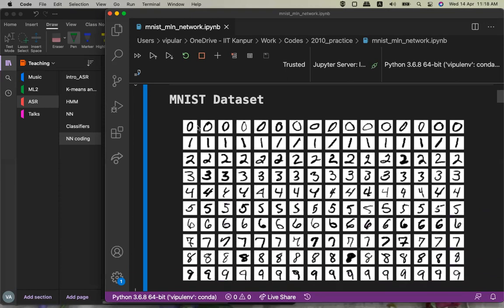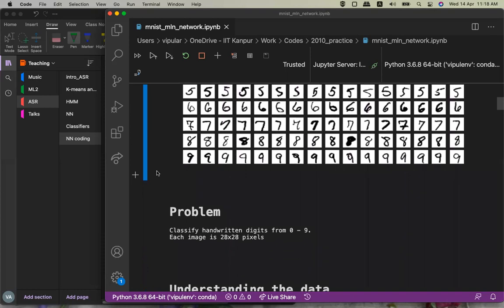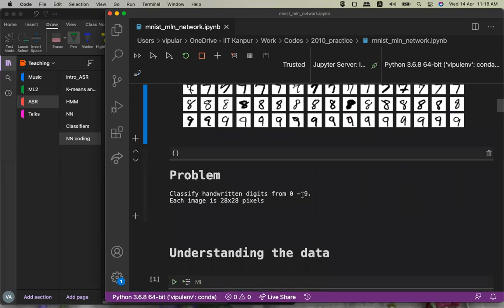Anyway, so this is just the kind of input which we receive. And you see, one image is input at a time, and the output of my classifier is I have to tell which digit it is out of the 10 digits, starting from 0 all the way to 9. So the output is a label. Input is an image, output is a label or the class out of 10 classes. So the problem is to classify the handwritten digits. This is an image of a handwritten digit into one of these 10 classes. Each image is 28 cross 28.